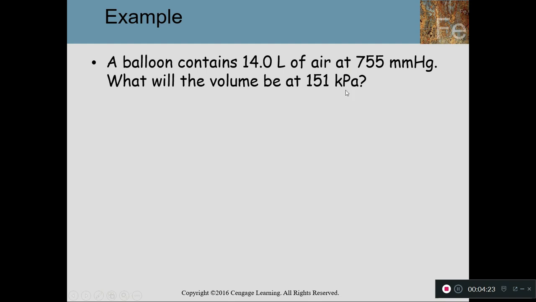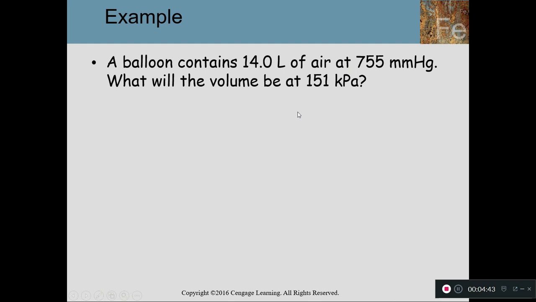So this is actually a higher pressure than you're starting with. So the pressure is increasing. So what do you expect the volume to do? If the pressure is going to increase, hopefully you realize that the volume is going to decrease. Remember, we said they go in opposite directions. So when looking at this, we hopefully will see that we'll get a lower number.